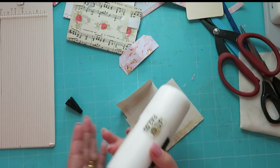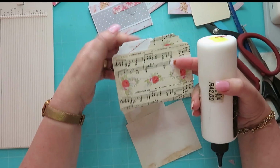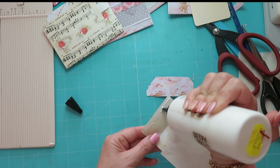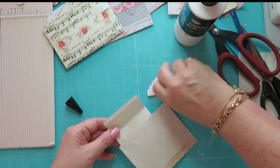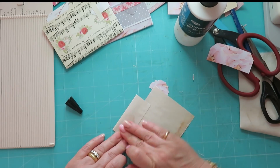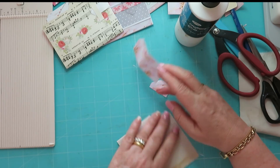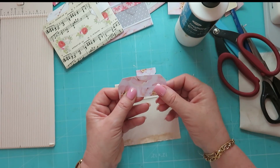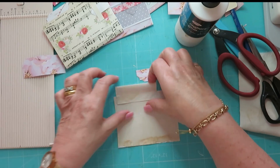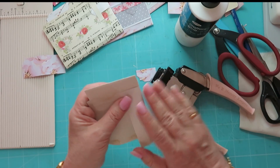Anyway, it's whichever side you want. You can see I did one on this side, and this one is on that side. And then put the glue on that side and fold it down. Now if you were going to snip the sides with your scissors, then you would have done this before you stick it down, right? But I am going to use, now this might have to get out of the way.